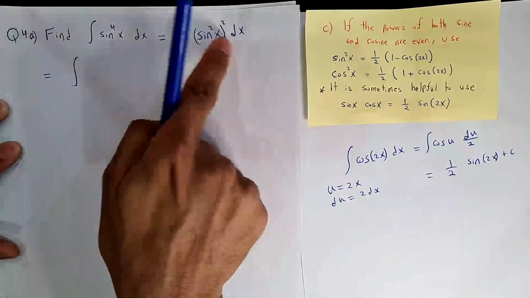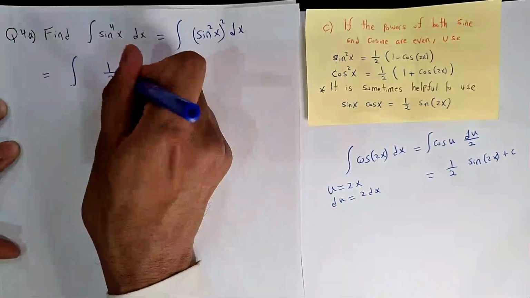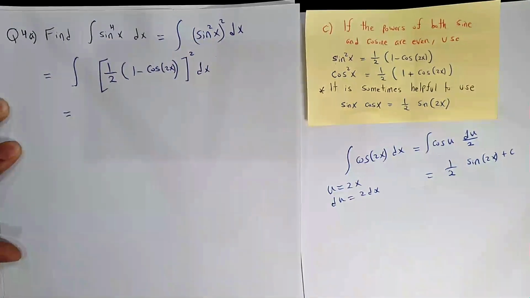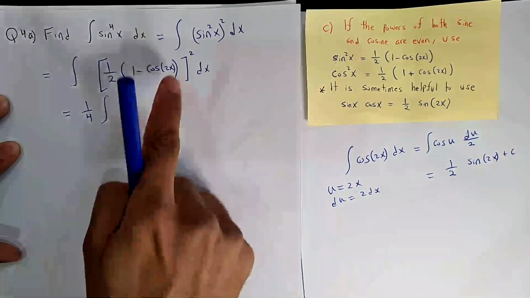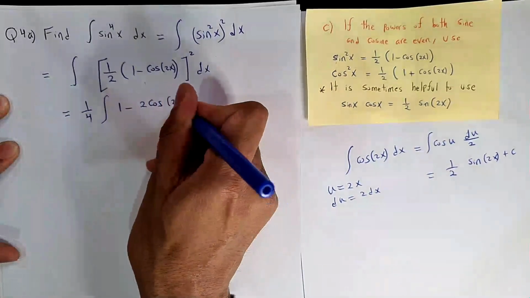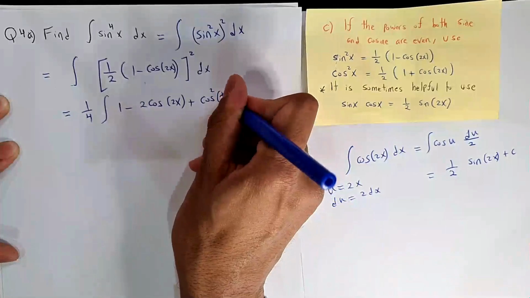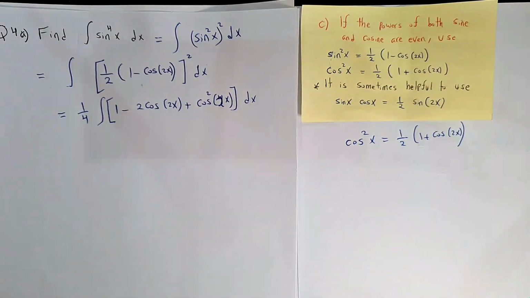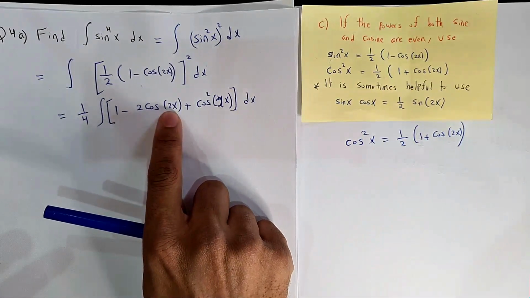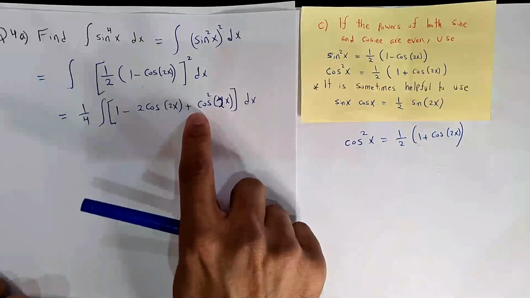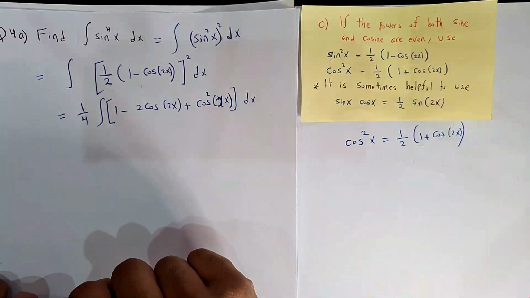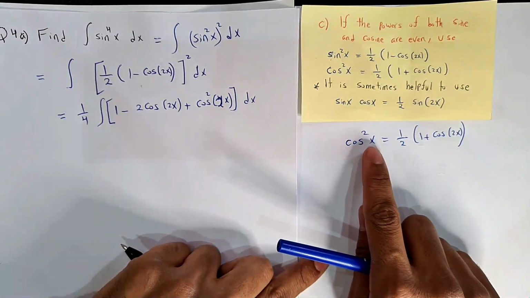Then what is sine square? Clearly this is 1 over 2 times (1 minus cosine 2x), and here the power 2. Now simplify. You will get the following: 1 over 4, expand the power here, you get 1 minus 2 cosine 2x plus the last one squared, cosine square 2x, dx. Now before we proceed to the solution, ask yourself, is the integral of 1 easy? Yes. Is the integral of cosine 2x easy? Yes, we have done it. What about the integral of cosine square 2x? Can we use this formula? Can we copy it, paste it? No. Look here. You have cosine square x. Look at the angle.